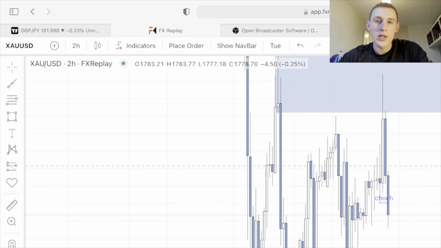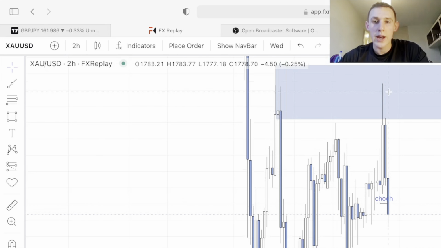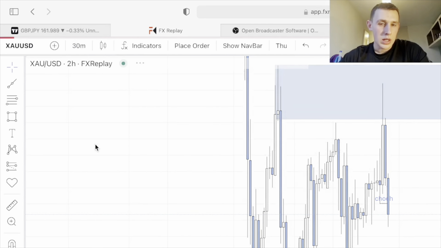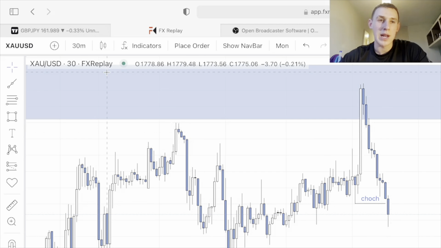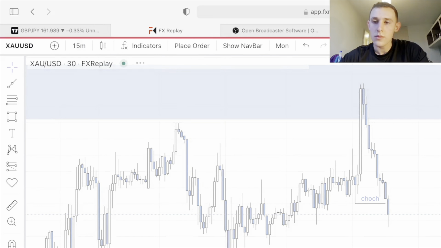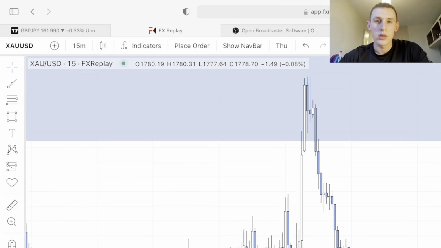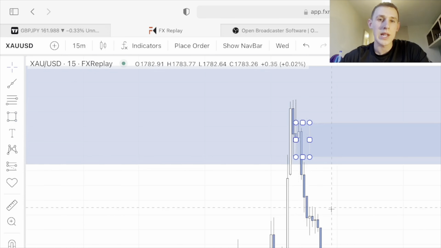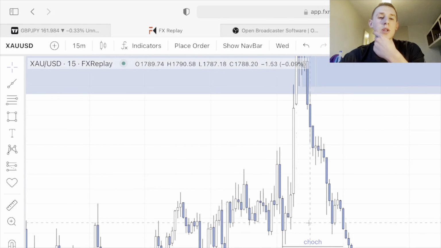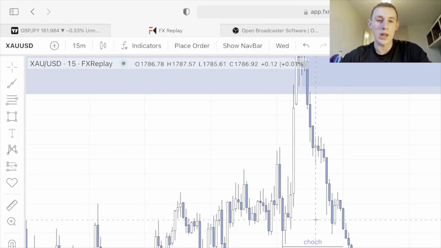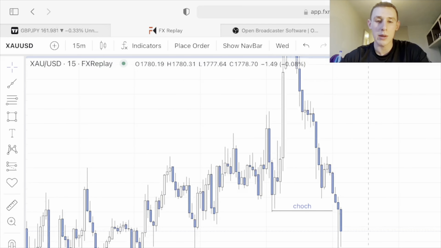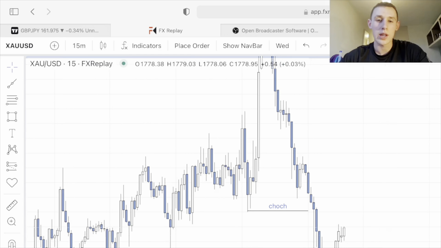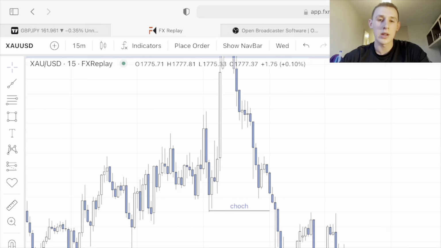See on the 2 hour, this whole region here is sort of the area of supply. So we may expect price to only come up to this sort of level rather than the top, even though there is imbalance above. So ideally we would come back to this level of supply, but since we do have that 2 hour level of supply body right here, I don't expect price to come up that far. So let's see if we can get another entry instead.